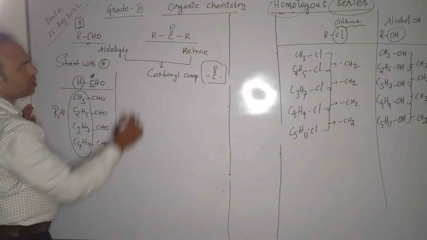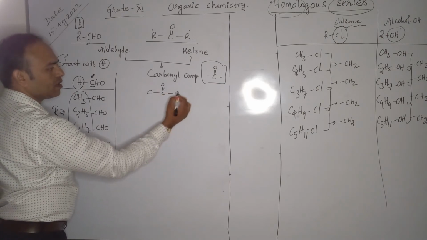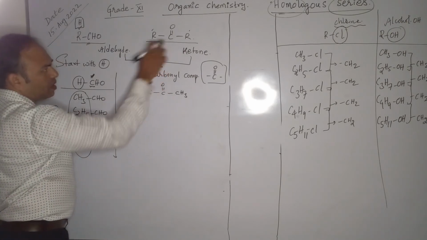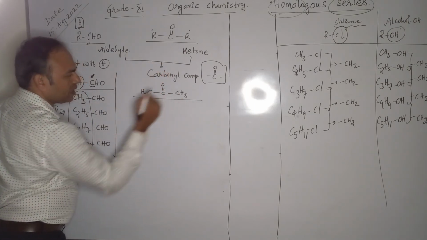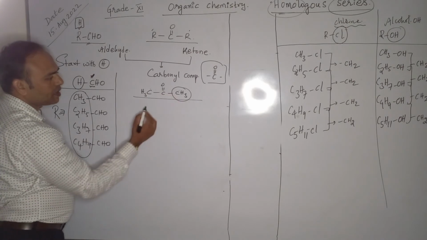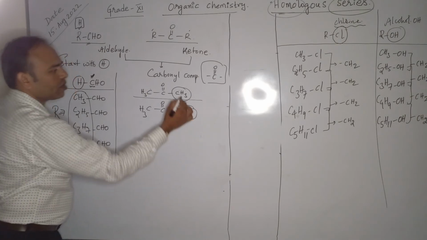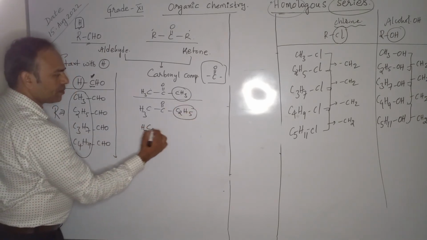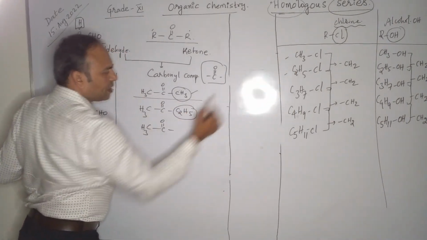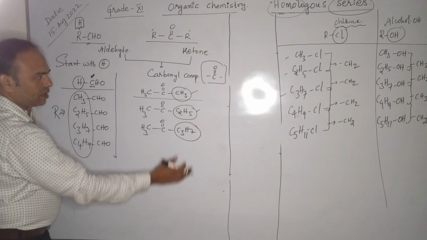Come to this, a ketone. Here one carbon, here another carbon. So the first member is itself like this. This is the first member in the ketones. How many are there? 1, 2, 3. So definitely you have to add 1. Let us take from the other side. You keep on adding. This is the methyl group. Next, go with C2H5 as the R group. CH3, C double bond O dash. The first R group is methyl, which we wrote here. Second, ethyl. Third, propyl, C3H7, we have written. Like this you can keep on going.